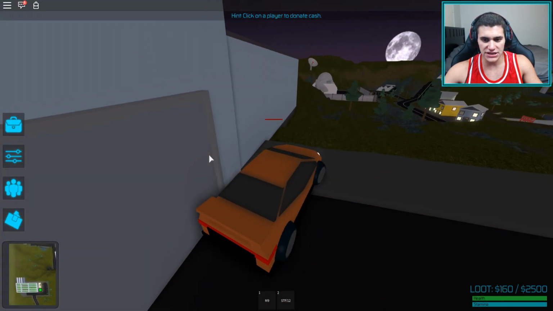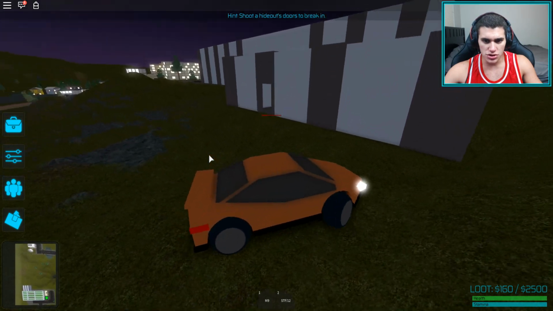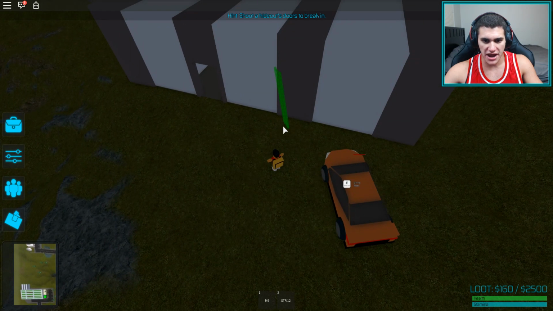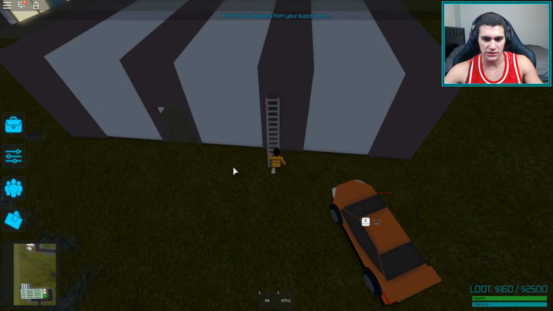We're coming on this side of the shopping center. Whoa, who's shooting? I'm going to park the car right here. Hopefully not a lot of people see me do this right now. And then you want to place your first ladder right here. Oh man, someone's going to be jacking my cash. Good thing I've only got like 500 in the bank right now.